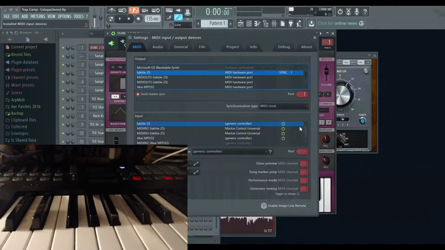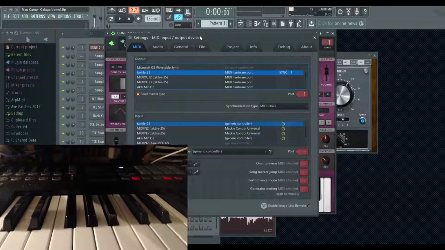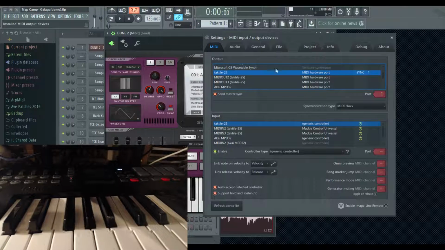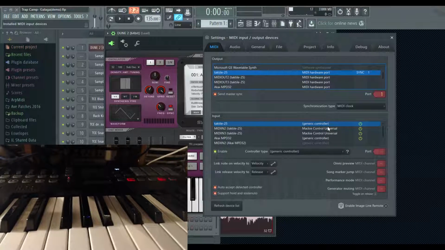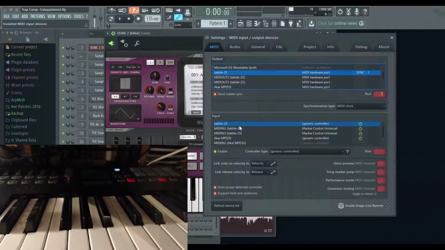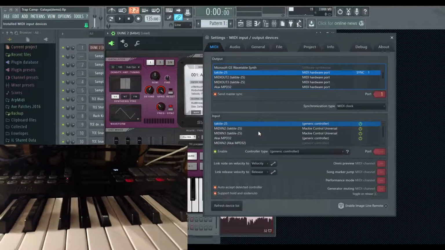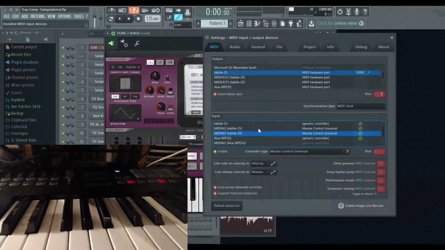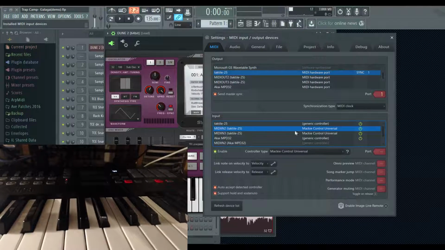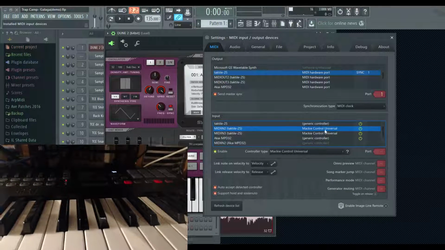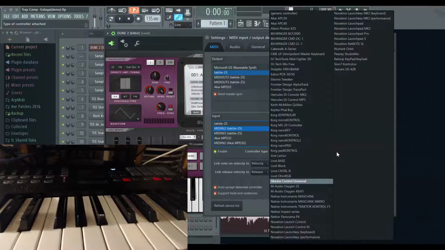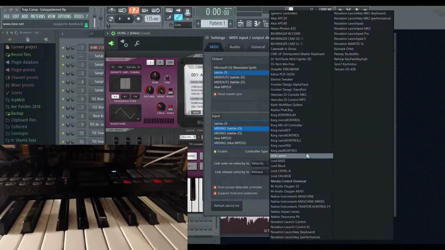Now that we're actually in there, I'm gonna go ahead and slide this over a little bit so y'all can actually see. When you set this up, of course you have to enable it. Keep the Taktile 25 at a generic controller. And then on top of that, when you see these two MIDI ends for the Korg Taktile, set them to the Mackie Control Universal. That way you will be able to use the transport. And that's how you do it.